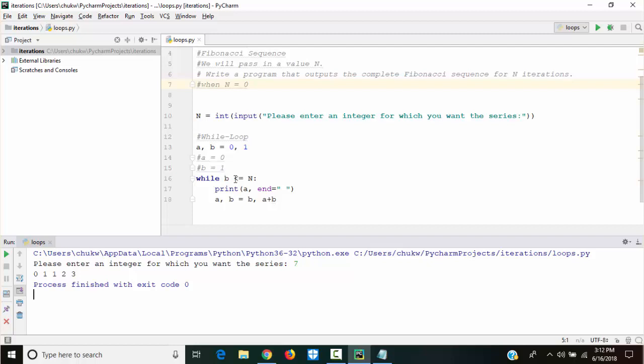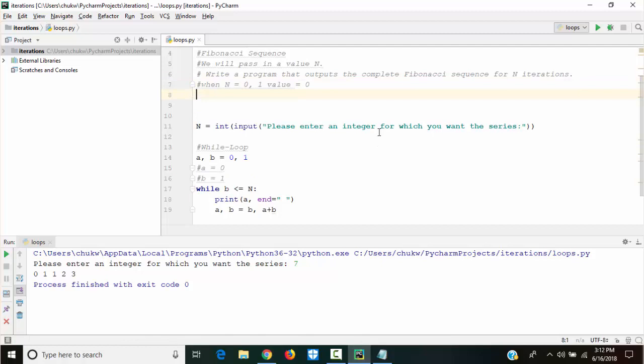while b is less than or equal to n, the value of b. Kodio is interested in the counts, so we have to use the counter. When n is 0, they want 1 value, and that is 0.